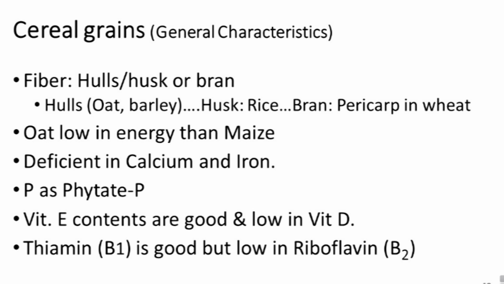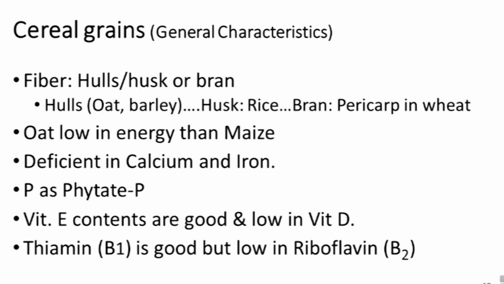So that is bran. Oat is usually lower in energy than maize, the reason being the presence of this husk on the oat, and it could be difficult to separate that husk. I already discussed that they are deficient in calcium, and phosphorus is present, but that is in the form of bound phosphorus that is bound with the phytic acid, so it makes phytate phosphorus.